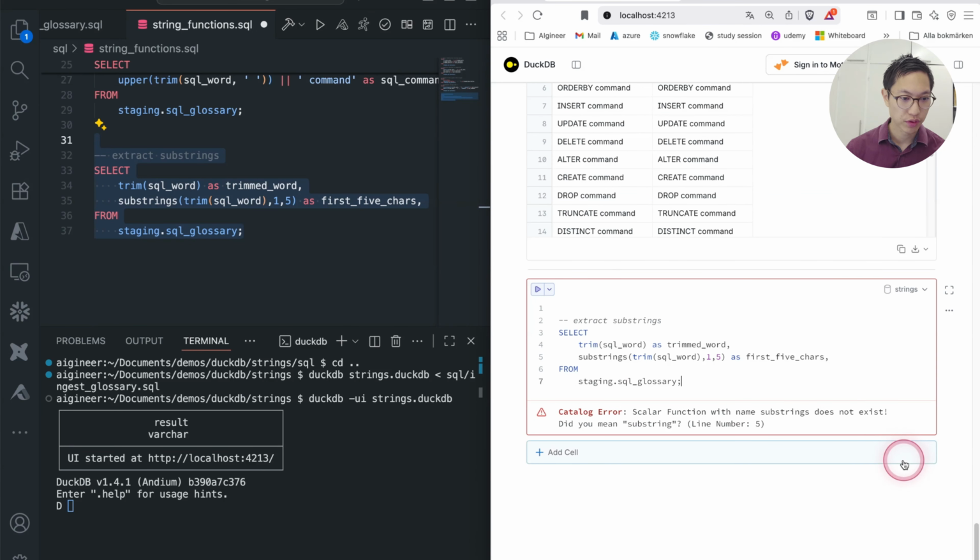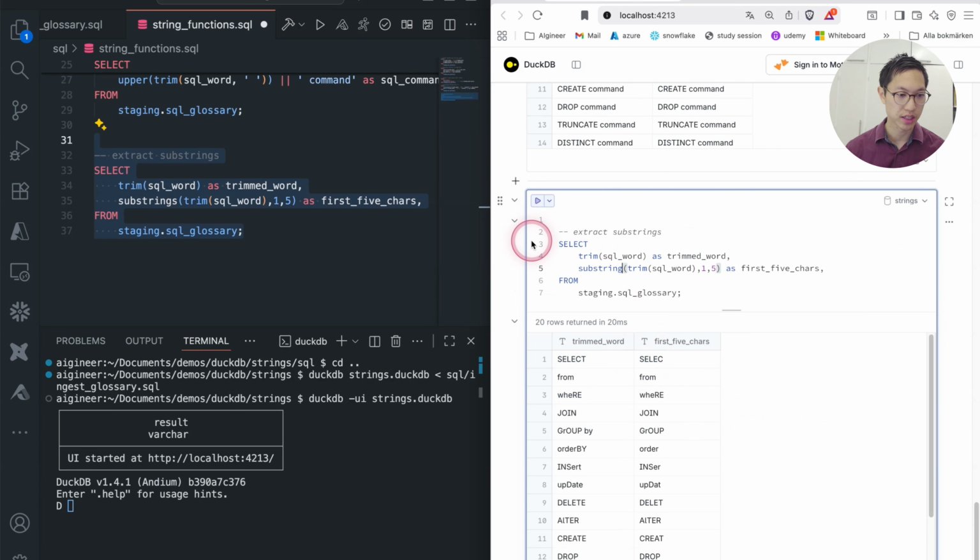A scalar function with substrings does not exist. Yeah, it's not substrings, it's substring, like this. Yes, exactly. You can see we get the first 5 characters, 1 to 5: 1, 2, 3, 4, 5. And if there are only 4, then we'll get all the 4, or 4 and a space. Yeah, this is quite nice. Substring.